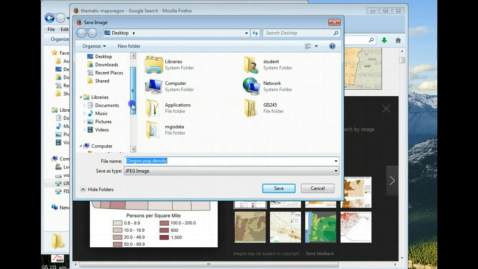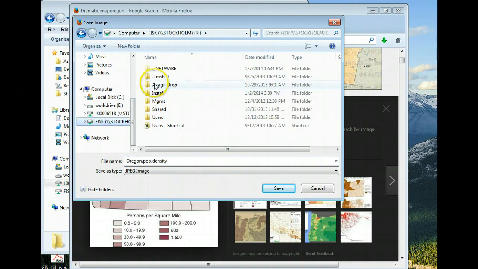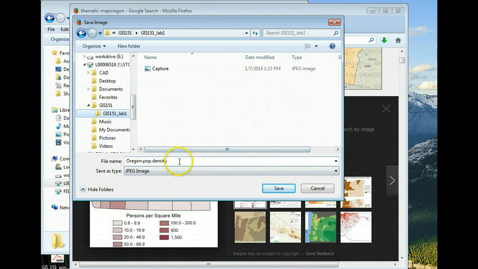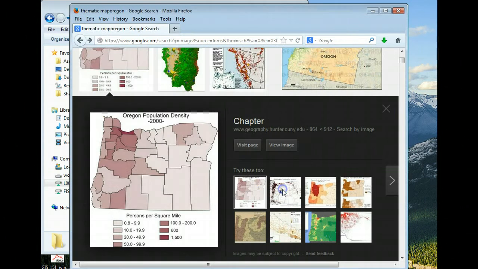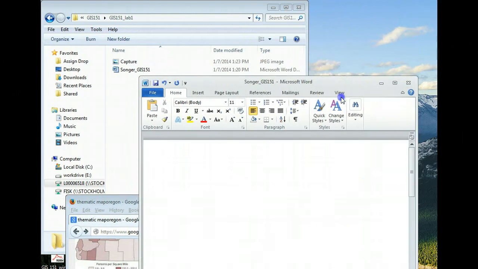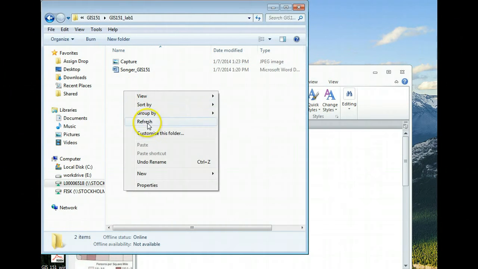Again, I'm going to go back into my folder, GIS, and save this as Oregon thematic. Good enough for right now. Okay, so now my map is in that folder.